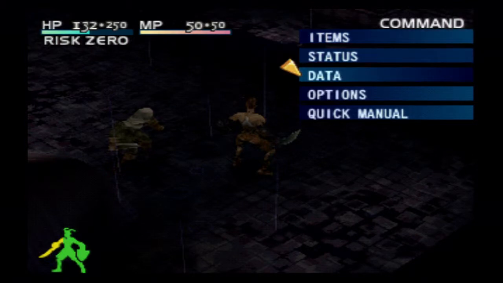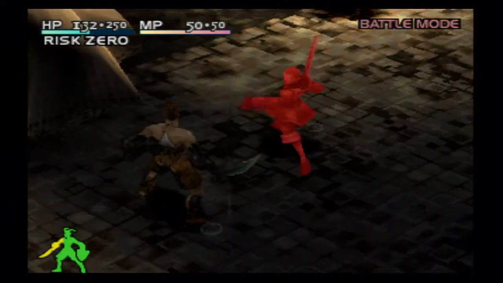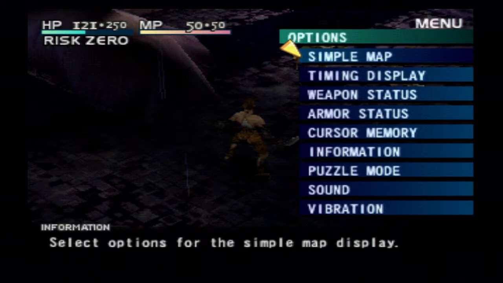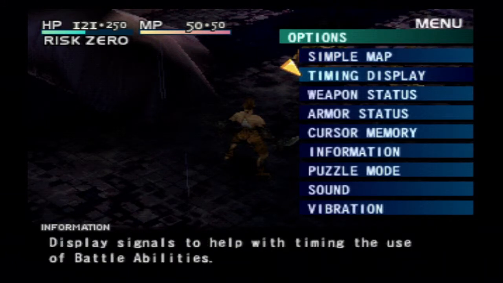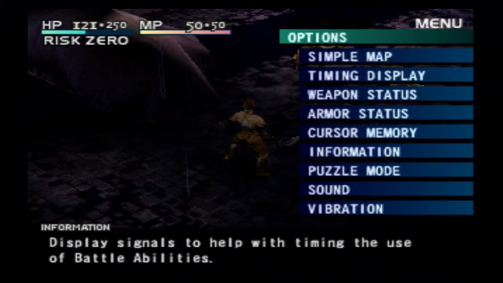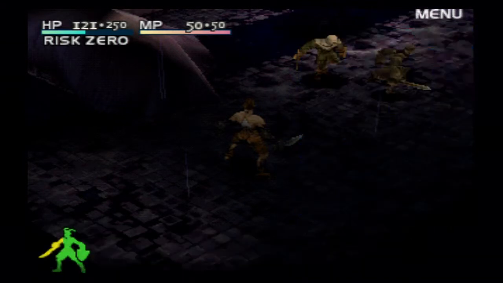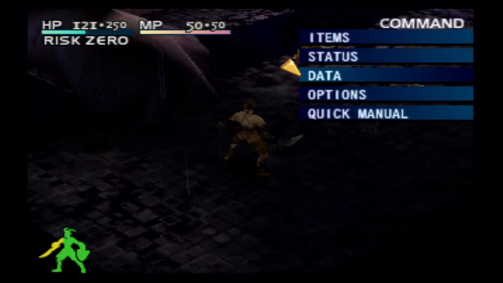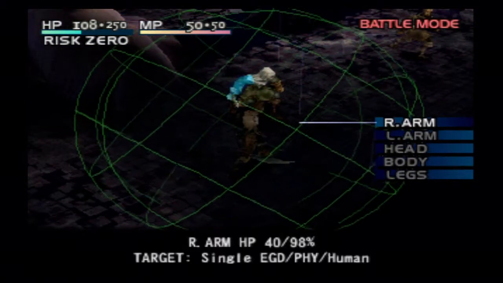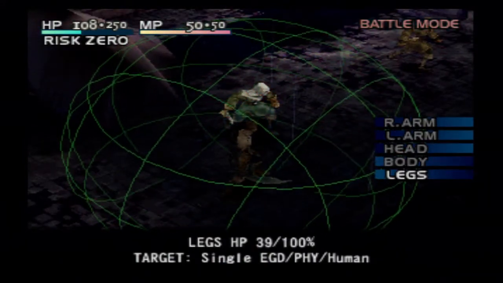Okay, there we go. Apparently start or X cancels. So let's try this here. Okay, it's on, whatever that does. Okay, I'm not really sure what's going on here, but I'm dying. Okay, there we go. So we can apparently target different body parts.